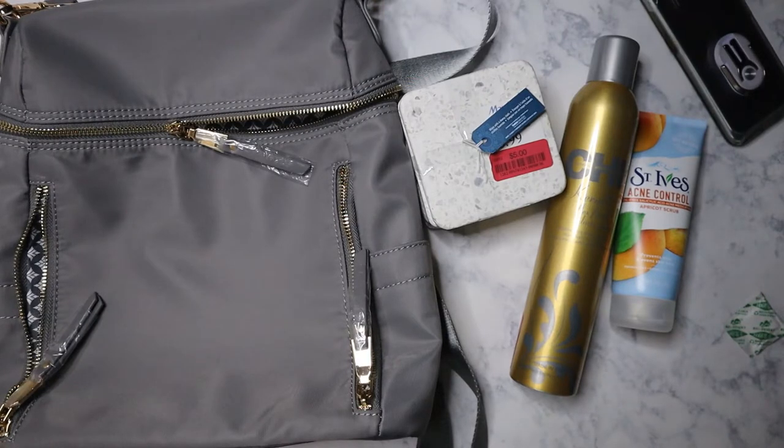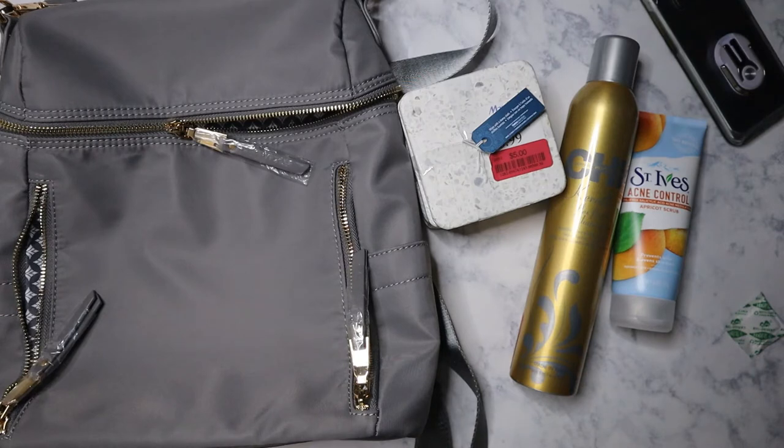Hi everyone! This is a small haul from Marshalls. I did go to Tuesday Morning but didn't really see anything craft-wise. I've noticed that stores lately have not been getting their inventory as quickly as usual, and I think because of the pandemic, stuff is still not coming in as fast. So I figured this is the year I'm going to shop early and not have to worry about it after Black Friday — I'm already looking around for ideas of what to get for my nieces and nephews.